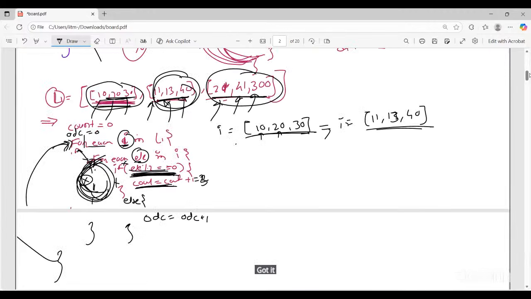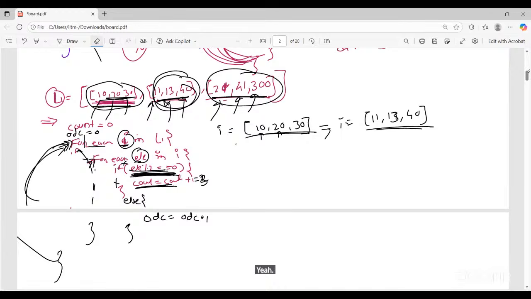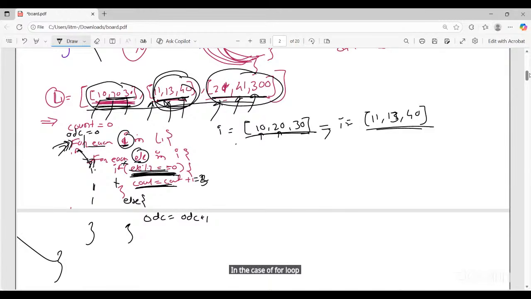Again, one more time to check if we have an element. If it exists, exit, then again we go for the outer for loop like that. Got it. Will it go for infinite times, looping every time? In the case of a for loop, it will not go infinite times because here we have a fixed number of elements.